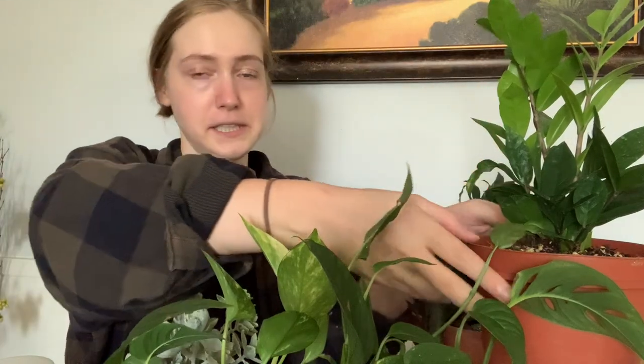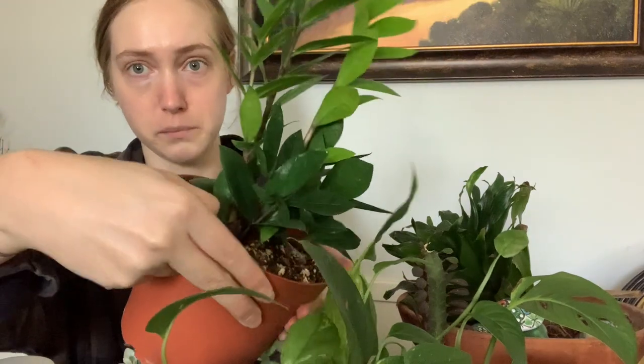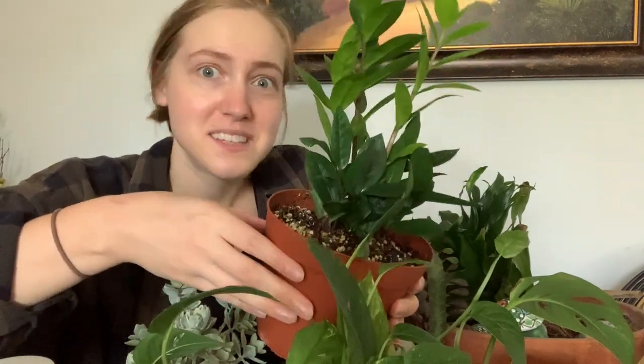The plants I recommend include the ZZ plant, which I literally just got yesterday — my mom surprised me with it. I've only had it for a day but I've been wanting one for a long time so I know what it likes. These plants do so well in office situations — they're bulletproof. When I was in the office we had one that was four feet tall, grown from about a foot. It can thrive in lower light, it just won't grow as quickly.